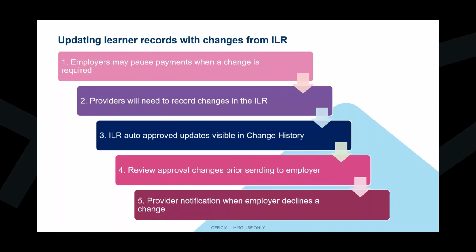We will also add notification settings to allow direct submission to employers as well for providers that operate both ILR and the Apprenticeship Service themselves. And providers will be notified if an employer declines a change. So we'll further enhance this notification to include a reason, enabling providers to take the next steps.